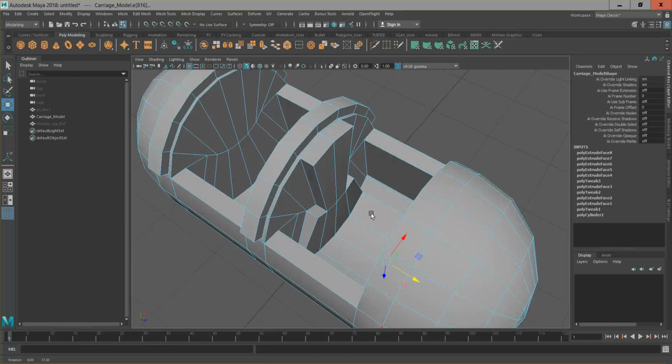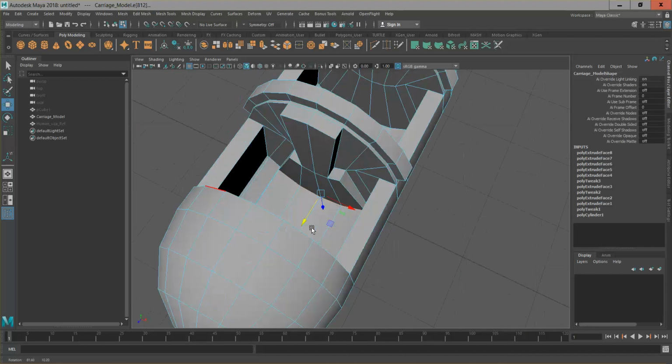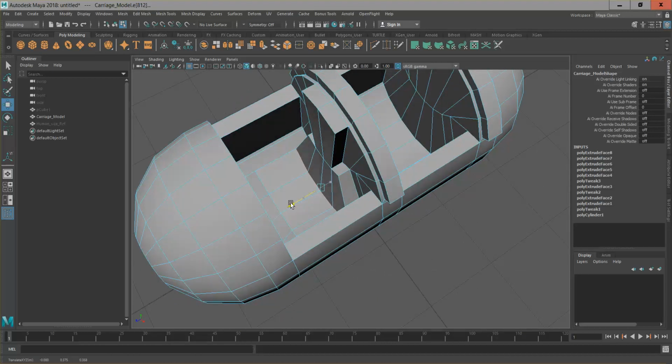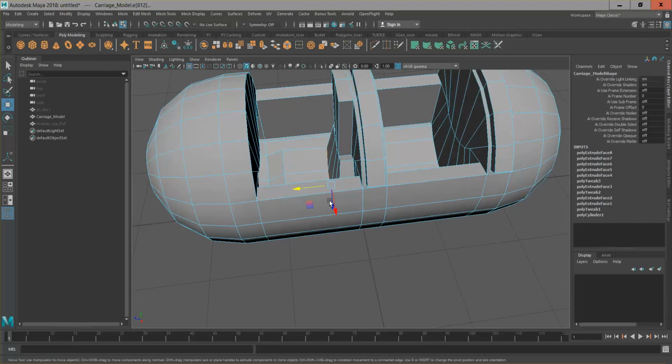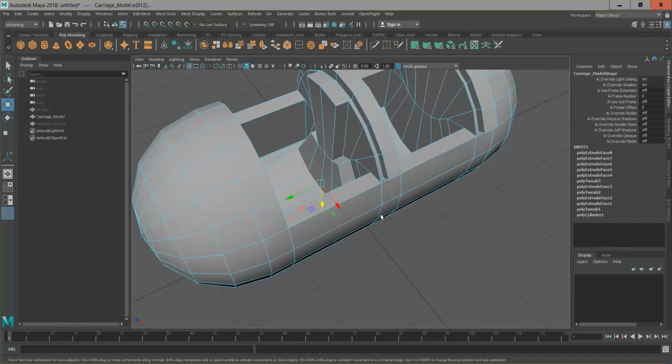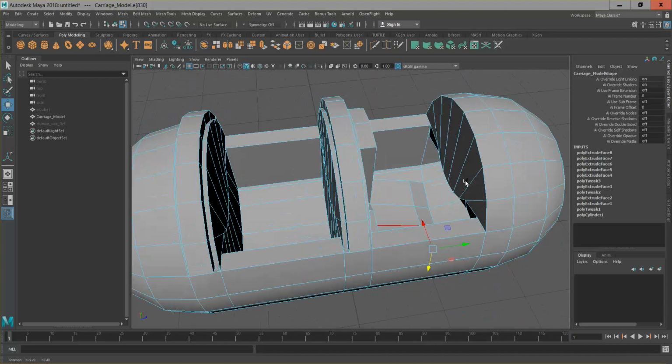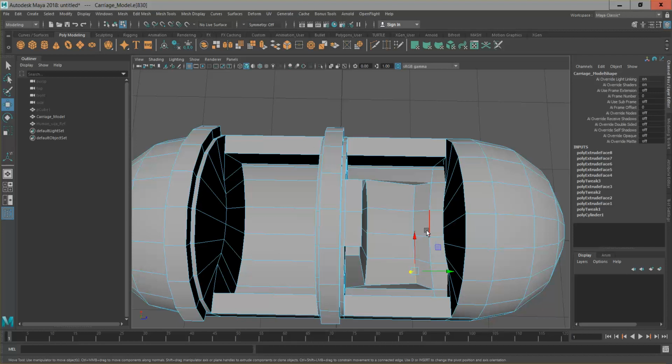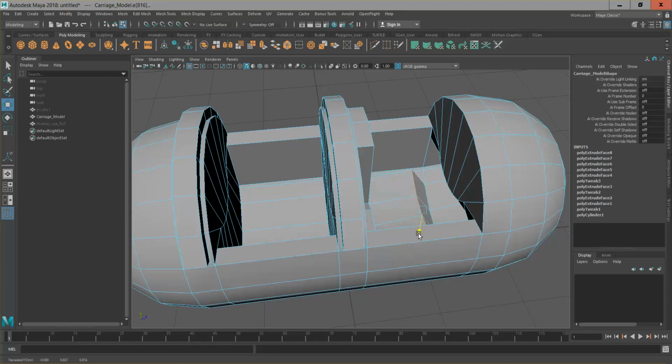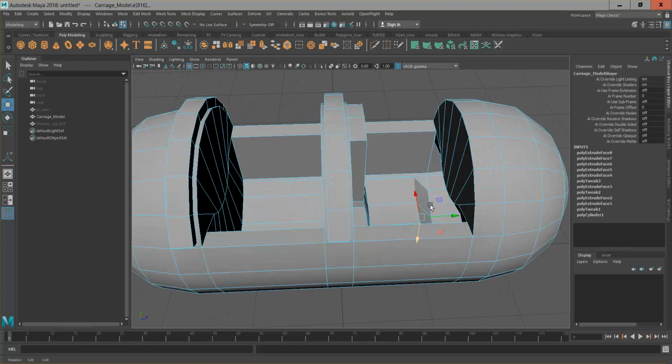Okay. Then with these parts here, I'm just going to drag and select those. I'm going to bring those in, and bring it up slightly, and then with these parts, I'm going to do the same thing. So I'm going to push Q to remove the tool and allow me to select. I'm going to push W, and then I'm going to bring those up as well. Okay.